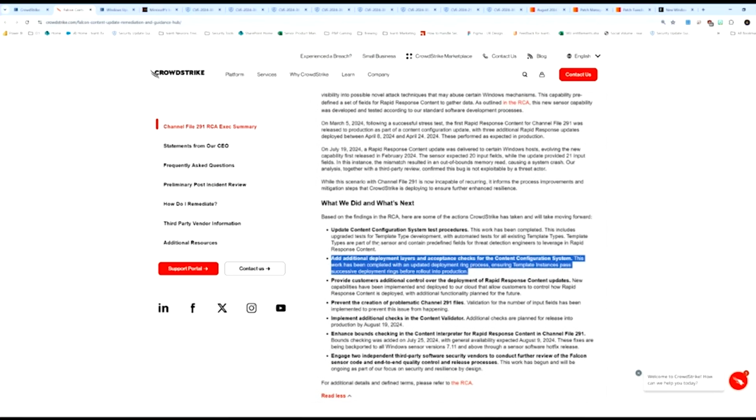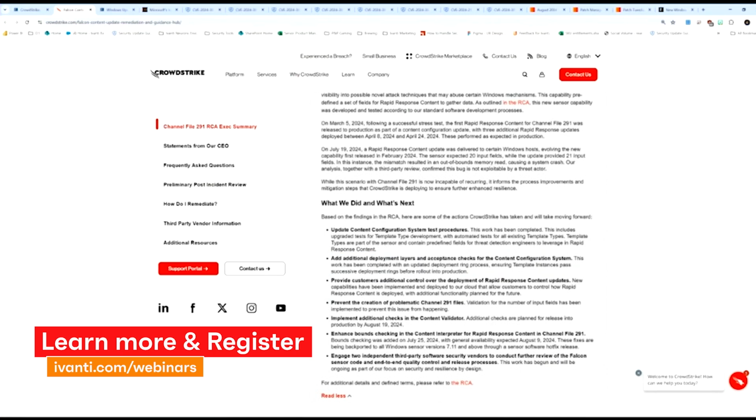They explain the update that was pushed out, that it was a content change. They're putting additional validation into the content releases that they're doing. They're adding additional deployment layers. So just like all of you, ideally, you want to have more of a ring-style deployment where you deploy to a test group, early adopters, and then production. They're setting up more additional rings in the content release cycle as well to mitigate this type of potential event in the future. And they're talking about adding some additional capabilities to allow you to control things a little bit more for that rapid response content.